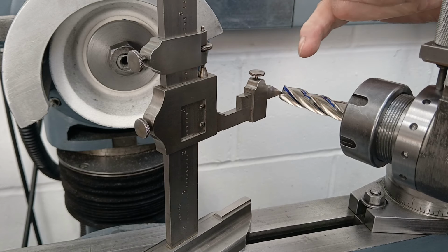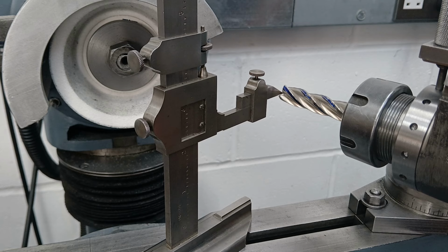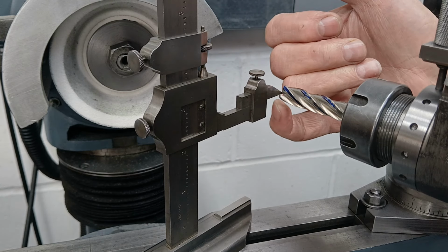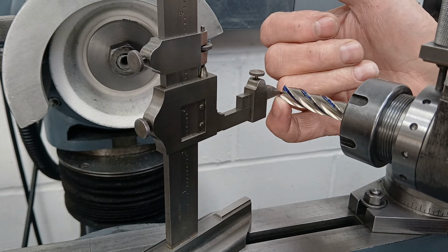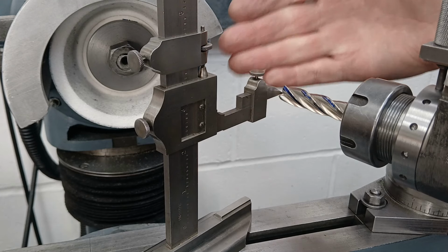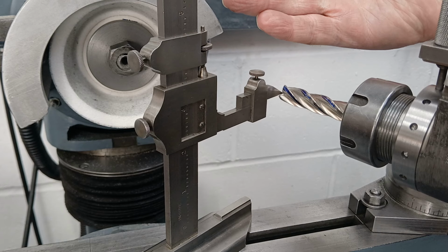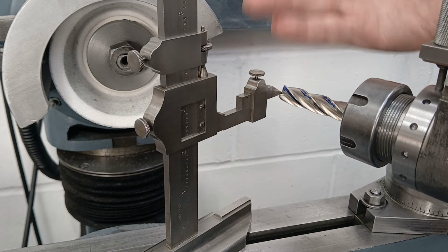I will bring you around for a better view if I can get it in. It's difficult for me to see, let alone trying to get it on camera, but I'll show you what I'm trying to achieve. I'm trying to achieve the corner of the flute being very slightly higher than the center. As I'm going to grind away, that flat line across the end is going to rotate very slightly.